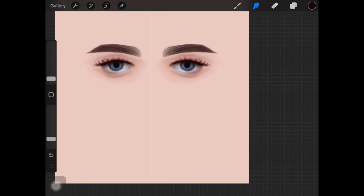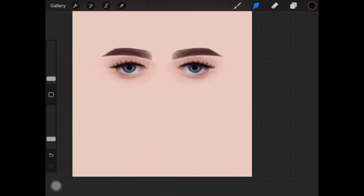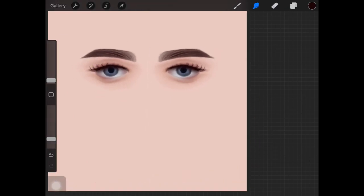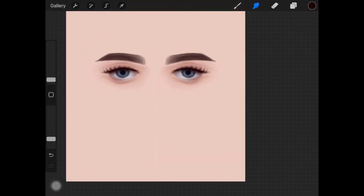So yeah, at this point eyes are looking pretty nice. I just realized here that the eyes were looking kind of droopy, like the shape of the eye, but this is fine. You know, we're having fun here. We are shading, it's fine. Droopy eyes look good too, so it's fine.